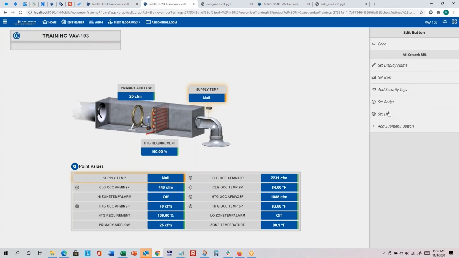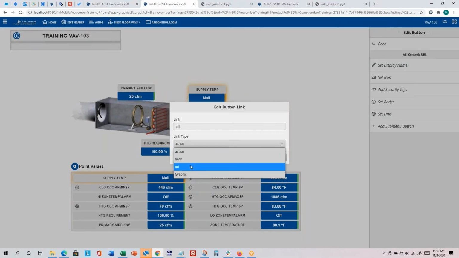Apply. So there is an option to set the link to a URL where you can just type http www.asicontrols.com. But when you choose the link type as URL, it just opens it in the same tab, which I like to keep people in the IntelliFront app. And if I leave it, I like to open in a new tab.